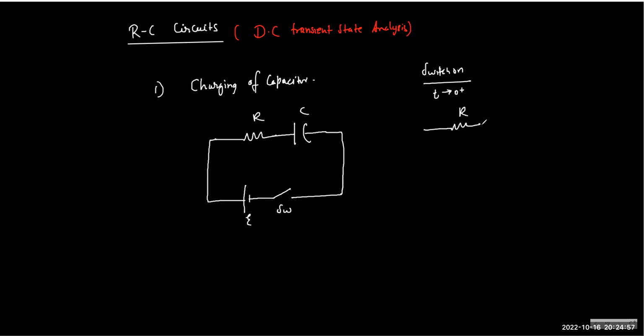Right now, what is the charge on the capacitor? Tell me, guys. What is the charge on the plate of the capacitor just after switching on? 0 and 0, yes or no? Yes. We know from the capacitance chapter that the potential across the capacitor is Q by C. Since V_C is Q by C, at t tends to 0 plus, V_C becomes 0, because without charge, it will not create a potential difference.